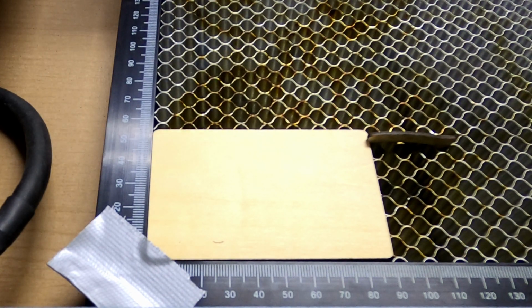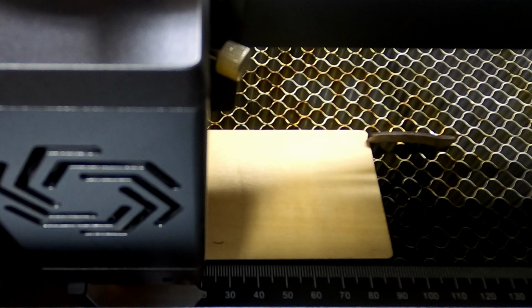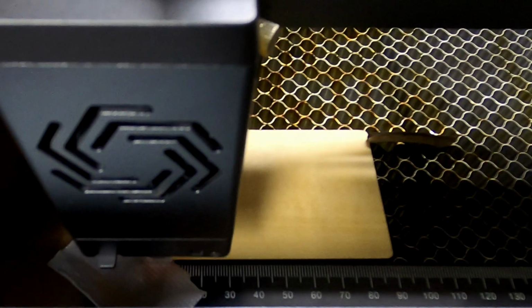I'm not sure what kind of wood this is, although if I had to guess I would say birch. Now I'm using a hold down pin on the top right corner, and on the bottom left I'm using duct tape, which seems to work very well. And I'm doing that because this wood is just a little bit warped. So now I'm going to bring the module back, I'm going to home it, and then I will be able to start this burn.